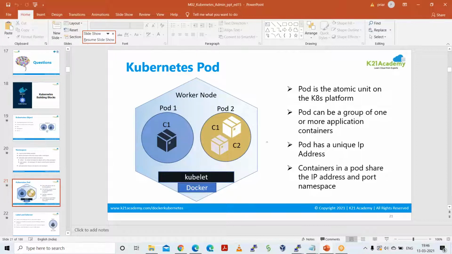Somebody may ask what is the need for the pod, since they could directly use the container, because everything is a container, right? So why do we need a pod? But basically, if more than one container is there, how are you going to group them? For grouping one container or many containers, they have defined one logical entity called a pod. All right, guys, so that is the Kubernetes basic building block. Everything is a pod inside the Kubernetes cluster, and please keep in mind that inside the pod it contains the containers.